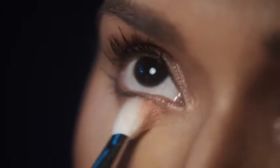I am just applying a little bit of this rose gold cream color base around the eye. I think this look needs a fresh eye. You know, I'm really feeling fresh eyes are a real trend at the moment. It's not about a technical, smoky eye. It's just simply wrapping a really beautiful metallic cream around the eye. And even a little bit on the bridge of the nose.